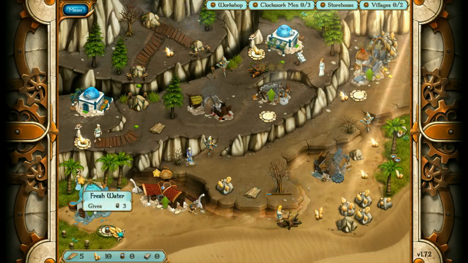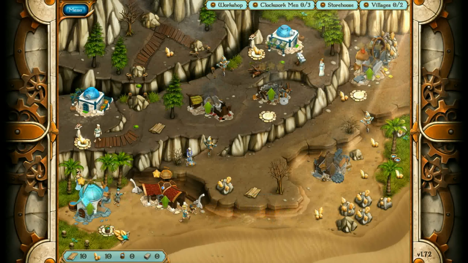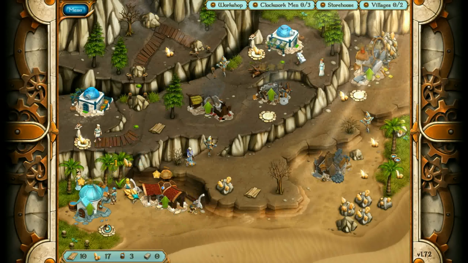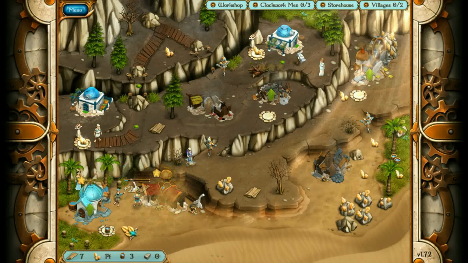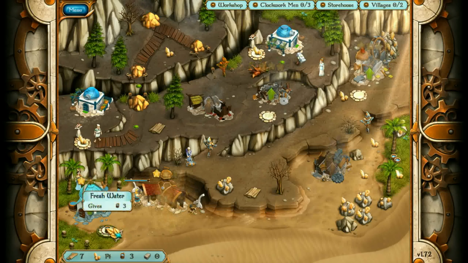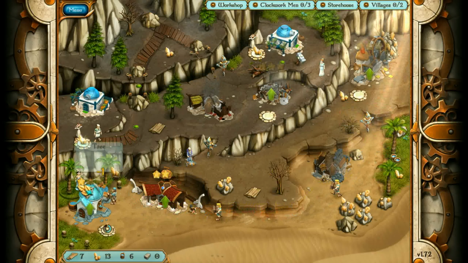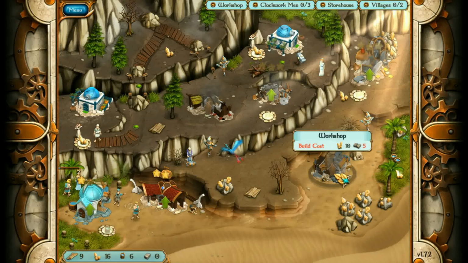Who knew a kid's game could be so difficult sometimes? Alright, go and get this one. Alright, now we are nearing the infinite amount here, so we can start doing this. I'm gonna upgrade you. Get water and get the crystal. Need rocks.